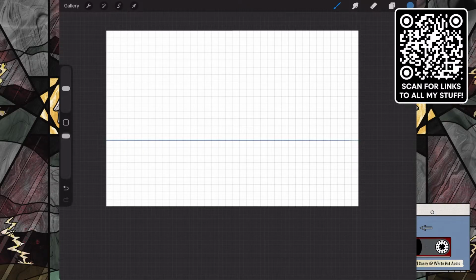That's center right there. There's our center point. So now we have our center, because the castle is going to be built around that center point.